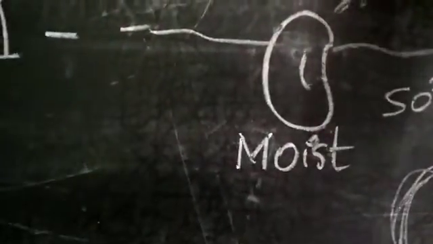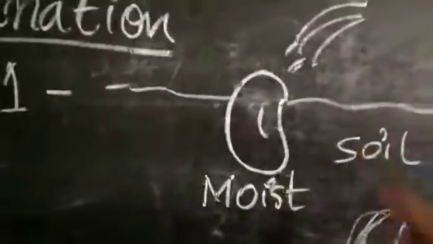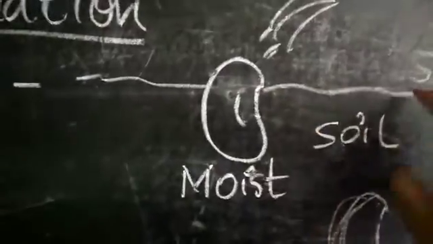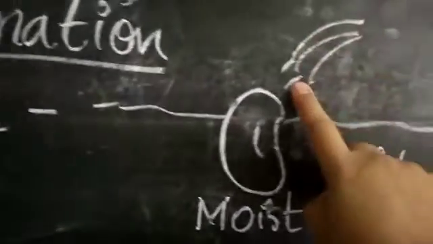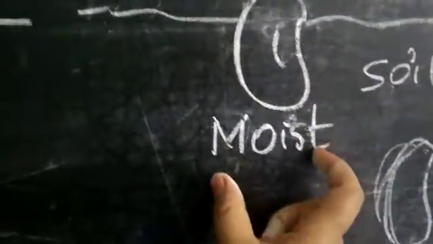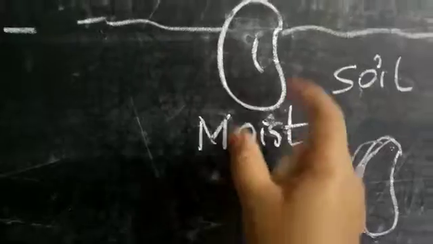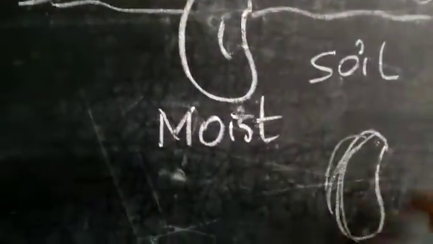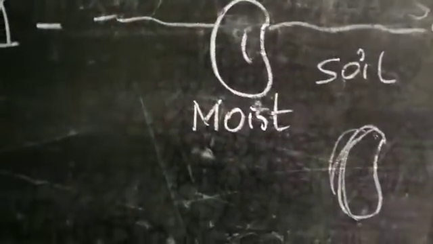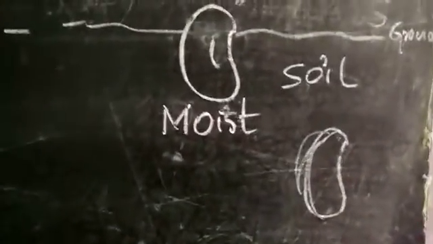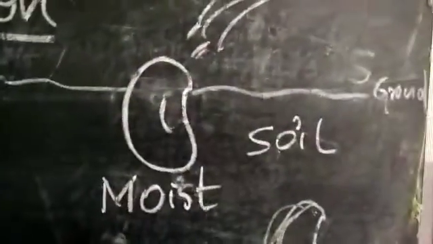So if you keep on watering, in the first stage what happens? I will take a seed, I will sow the seed under the soil, above and below the ground. I will water it daily. So the seed becomes wet. Wet is also called moist. So it becomes moist, and the seed is covered with one coat. You know coat, how we cover our body. In the same way the seed will also cover its body through a seed coat. That seed coat is removed here.